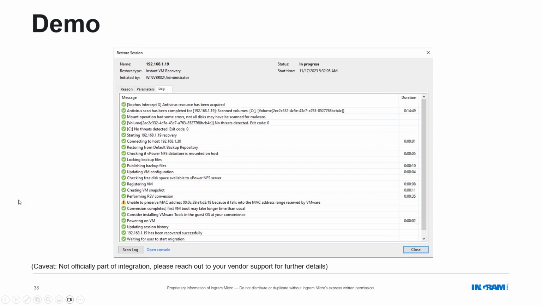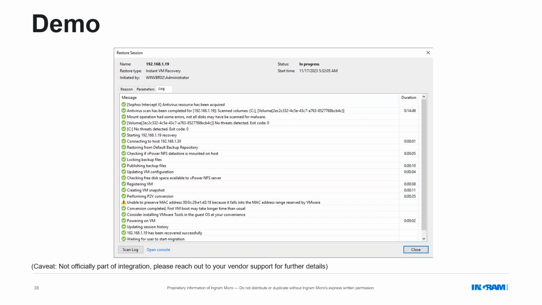I think that's about it for the demo. As I've mentioned, if you need some help setting up and leveraging the two products, please reach out to your vendor support, whether it's Veeam or Sophos, to point you in the right direction on certain configurations and setup.